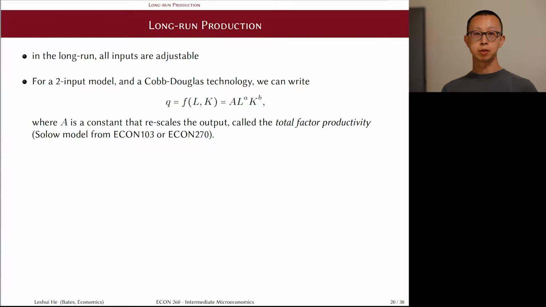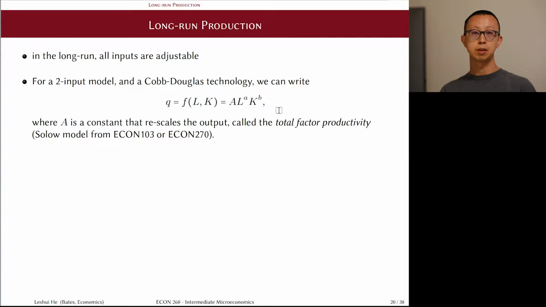This is very similar to the familiar Cobb-Douglas utility function. It is basically the same functional form, where the lowercase a and b are just constants. Just like the Cobb-Douglas utility function that can be plotted in a 3D graph as a utility hill, this production function can also be plotted as a production hill, where the coordinates of the two inputs correspond to an altitude on the hill that represents the level of the output.